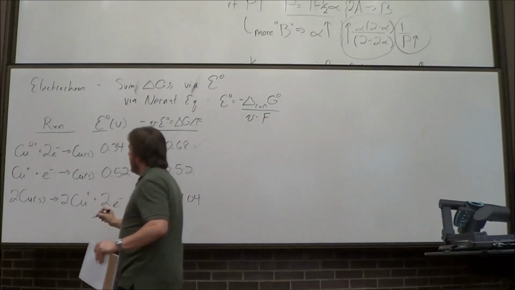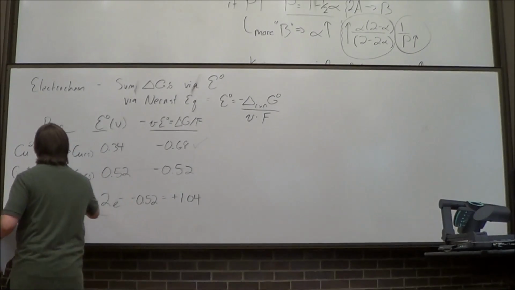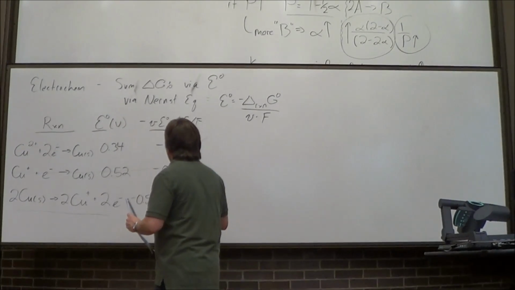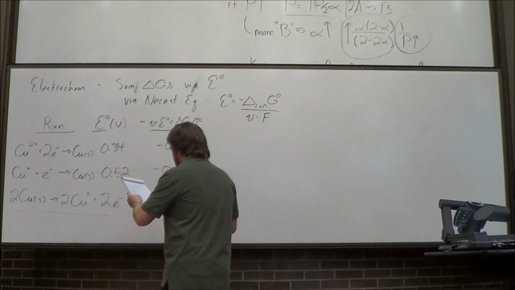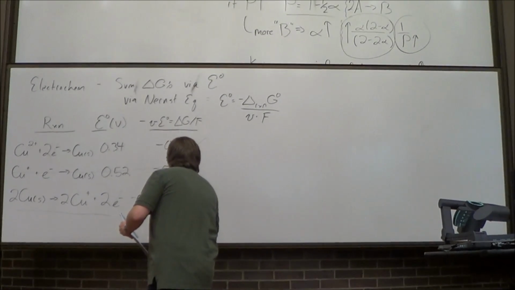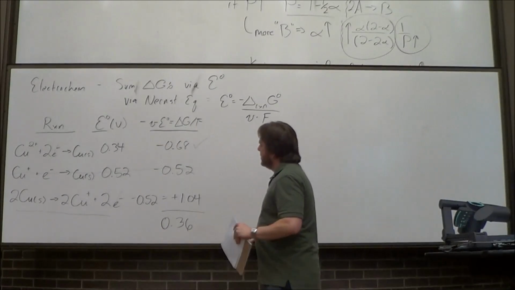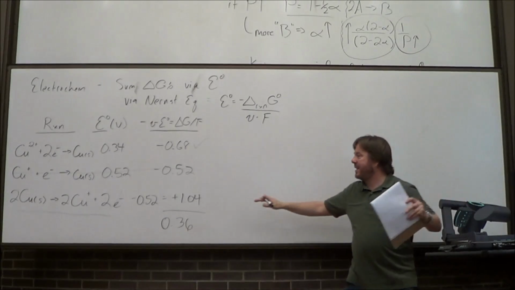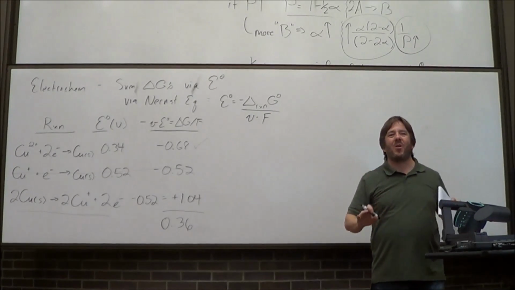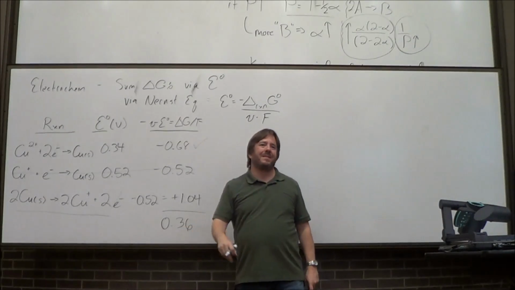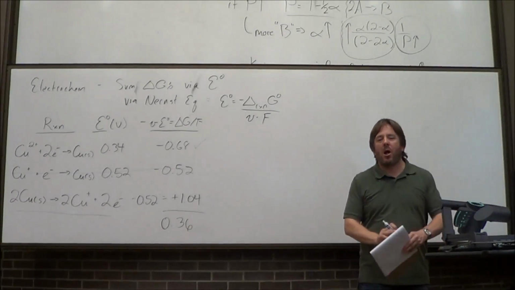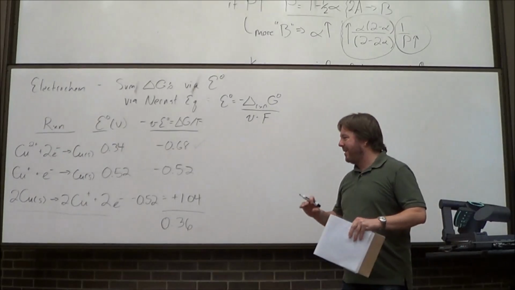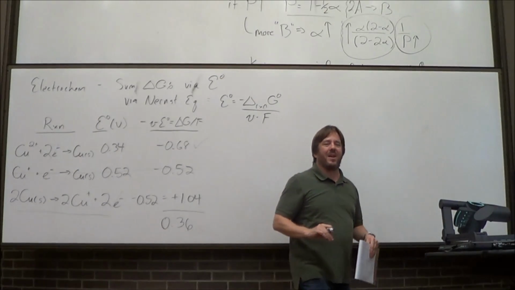Okay, so then I can write down the net reaction. These cancel, I could write that out, and then I could also figure out the total delta G, and I get 0.36. Is that right? Well, I've added them correctly, so that's right, but no, the answer is wrong. Delta G is positive. I just put a ball at the base of a hill and it just shot up the hill. No, balls don't do that, neither do electrochemical reactions run in reverse, not on their own.